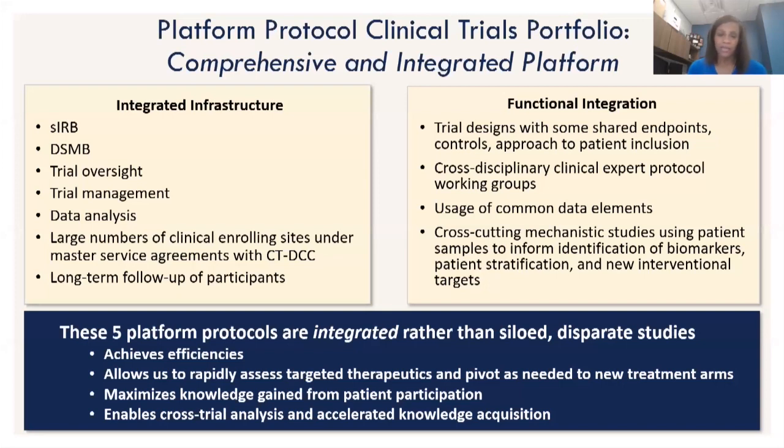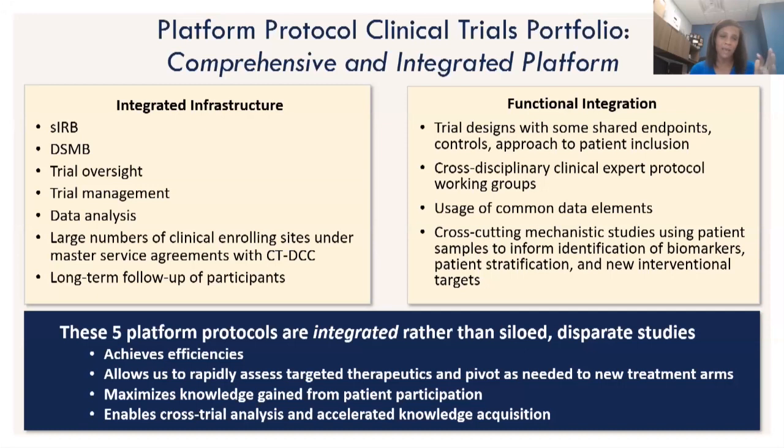So other thinking around the platform protocols really is to be comprehensive and integrated. By having things centralized at the CTDCC, or thinking about how we might have single IRBs and DSMBs, we make sure there's appropriate information and expertise on the DSMB to weigh in on the safety and the specific aspects of the protocols, but also a core group of people who can be nimble and address things on a relatively frequent basis, and be very familiar with how Recover is operating.